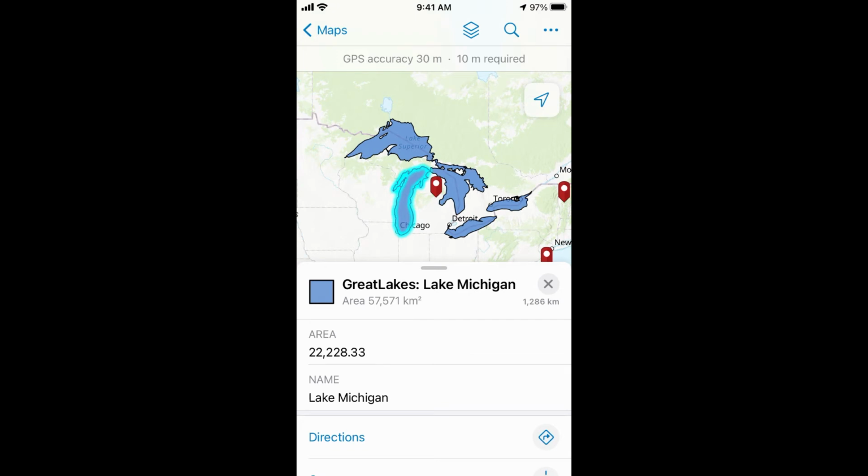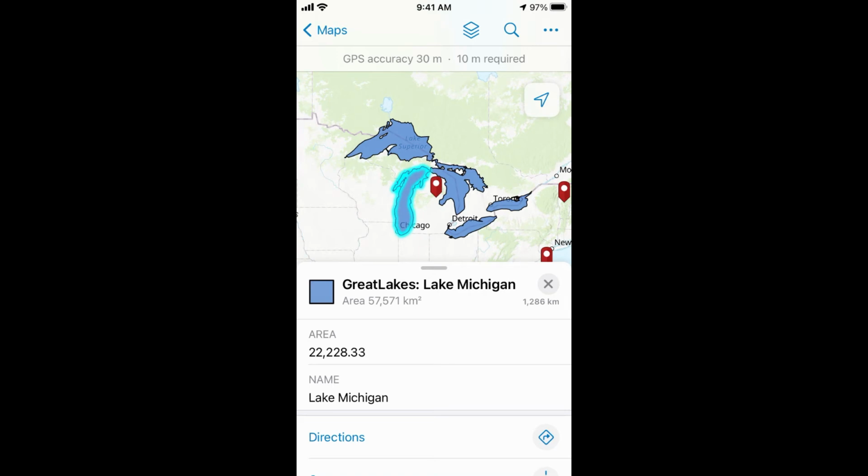So the search tool lets you search for addresses. It lets you search for whatever you have configured in your feature layers. If you're using a mobile map package, you can search for addresses from the locator you have included. And it can search multiple layers at once, so it can be a very useful tool for finding the data that you need.